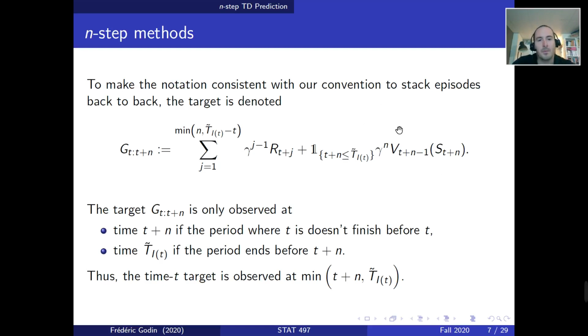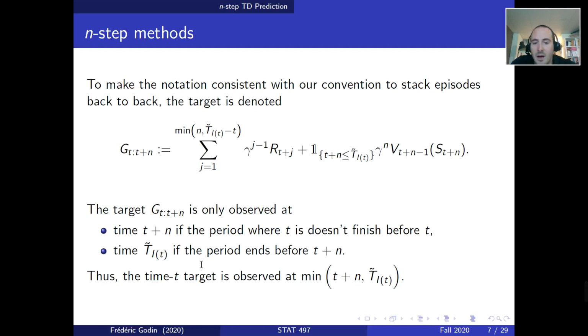Okay, so one quick note here, when do we observe the target variable? So if there's no end of the episode before time t plus n, then the target variable will be observed exactly at time t plus n. Okay, because the last reward and the last state observed are s_{t+n} and r_{t+n}, which are observed at time t plus n.